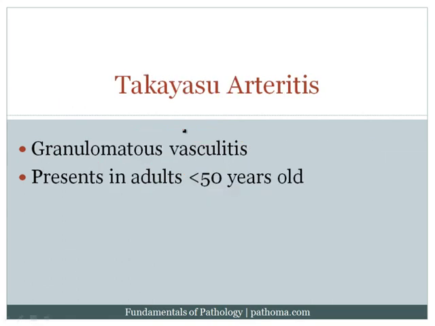Now another large vessel vasculitis would be Takayasu's arteritis. This is basically the same disease as temporal giant cell arteritis. It's a spectrum. That's the way to think about it. So it's the same disease. It's temporal giant cell arteritis with a couple of exceptions. First of all, just as you see in temporal giant cell arteritis, we're going to have granulomatous vasculitis, so that's easy. However, in temporal giant cell arteritis, we had adults greater than the age of 50, and Takayasu's, it's going to be an adult less than the age of 50. And the classic patient is a young Asian female.